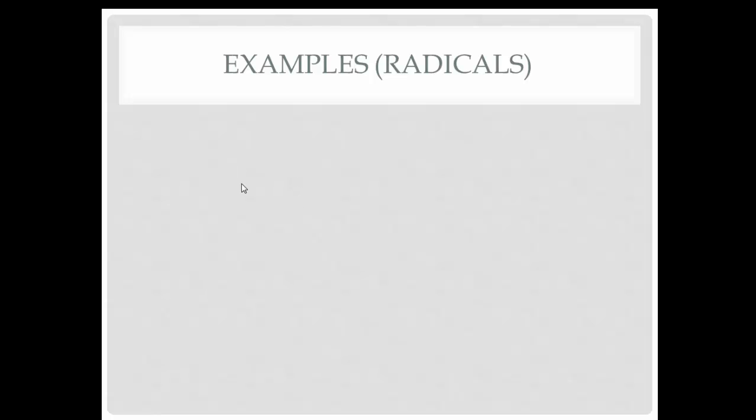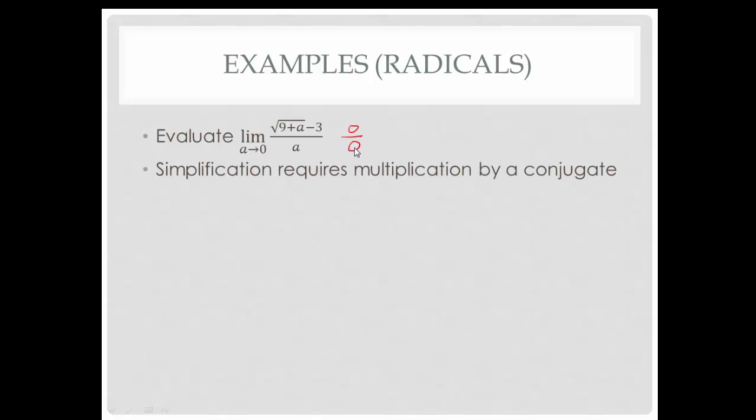Okay, let's take a look at another example. Evaluate the limit as a approaches 0 of the square root of 9 plus a, minus 3, all over a. Even if you could directly substitute for this, and technically, according to our direct substitution rule at the moment, you can't because it has a radical. A radical means this is not technically a rational function. But if you could, for the moment, you'd get 9 plus 0, so the square root of 9, which is 3. You'd get 3 minus 3, you'd get 0 over 0. So again, we're back to the idea of an indeterminate form.